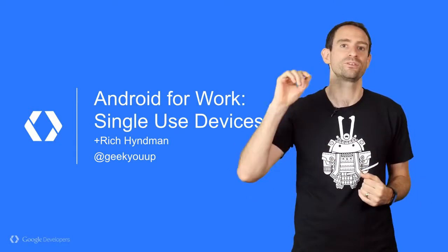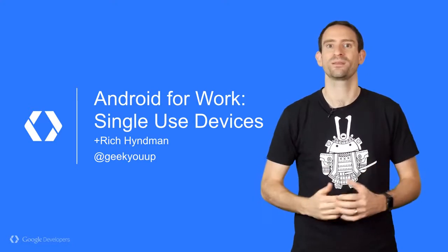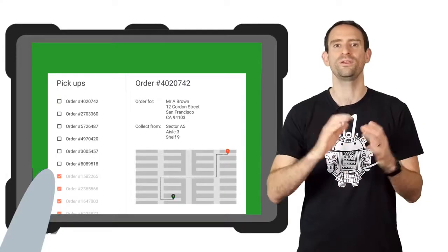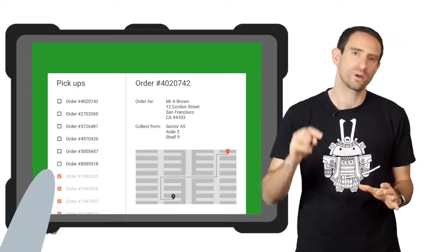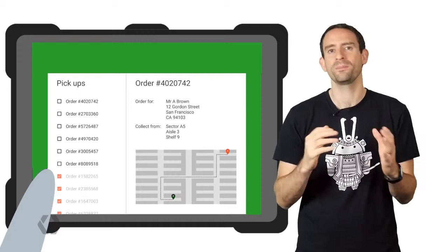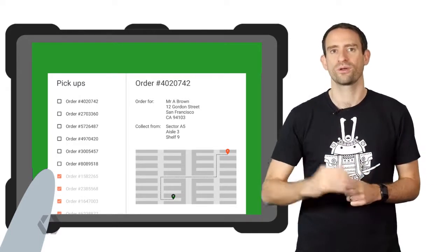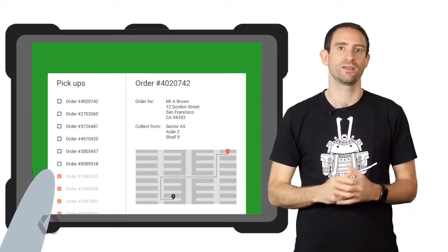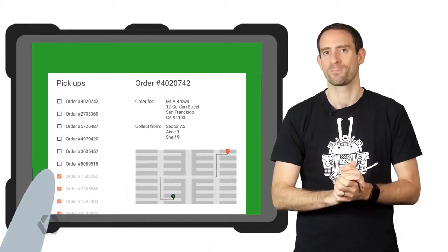I'm Rich Hyman, and I'm going to let you know how to cater for single-use devices when writing your apps and how they can be easily provisioned and managed using Android for Work. With a new focus on corporate-owned single-use devices, one or more apps gets installed when a device is initialized, and it can be locked down into single app mode. That means things like the home button and touch switch are gone. There are also enhanced controls around the status bar, notifications, incoming calls, and quick settings menus. And of course, at reboot, it will launch you right back into your chosen application.